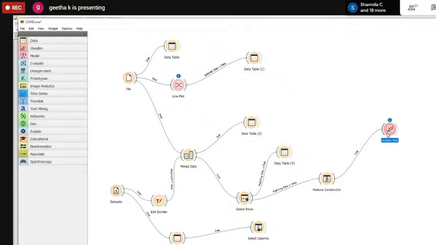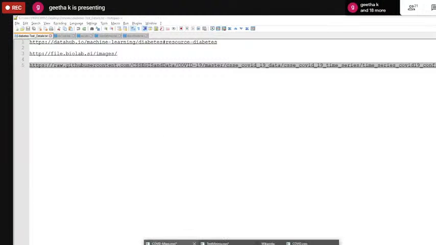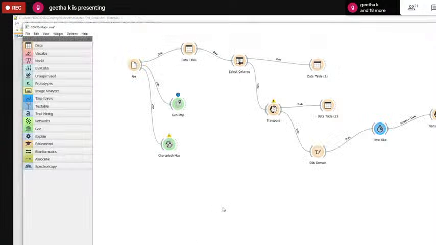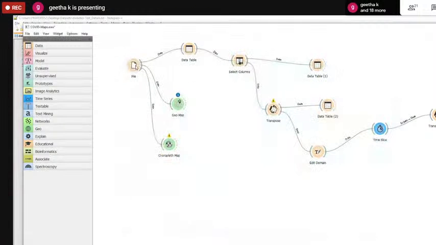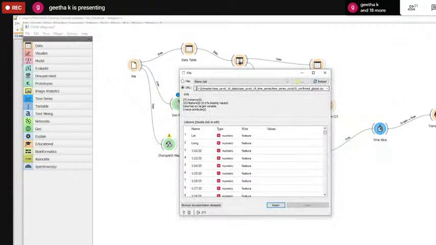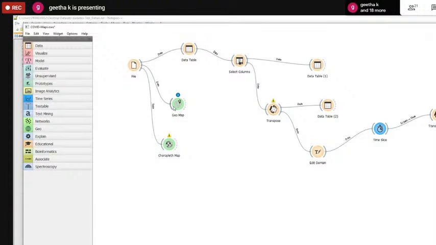Seeing it in the scatter plot for COVID is not quite interesting. So what we will do is see those entries on the map, right? Again taking the same data set, I will connect that data to Geo Map. Geo is an additional add-on we have to install, in the Geo add-on.